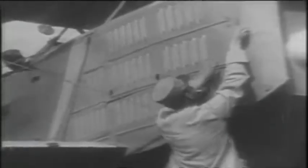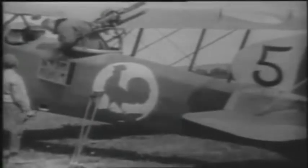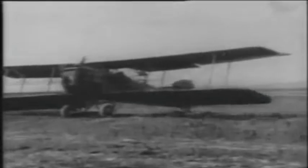In the summer of 1918, the French aviation industry struggled to keep up with the demands of the war. Aircraft production was improving, but slow engine manufacture limited the number of new aircraft reaching the front. One of the most important French engines was the 300 horsepower Renault to power the Breguet 14 bomber reconnaissance aircraft. The Breguet 14 was introduced to French squadrons in late 1917. This Breguet observer has to be helped into his cockpit because of a wounded leg. He chooses to leave his crutches behind. In the summer of 1918, American observation squadrons were still waiting to receive American-produced DH-4s. In the meantime, Breguet 14s were a welcome substitute.